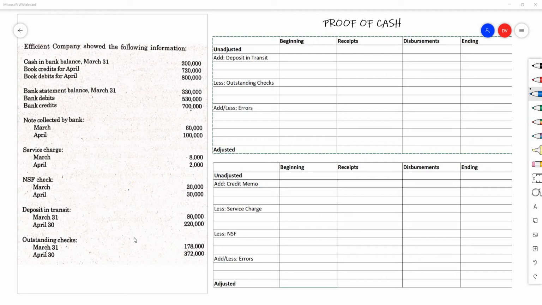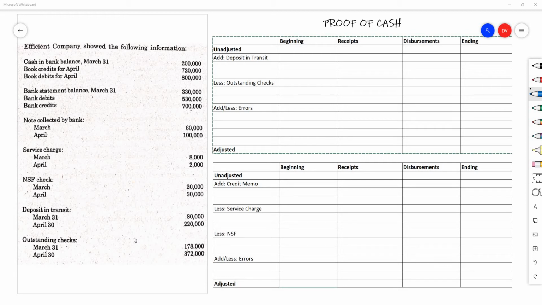Proof of cash, number one, is called to-date bank reconciliation because it provides bank reconciliation of 2 periods. Okay? And then secondly, it's called proof of cash because it provides proof as to the validity and correctness of the cash, the receipts, and the disbursements of the cash in bank in the specific period. So, as we go on, I will try to explain the idea of proof of cash. So how does this work?